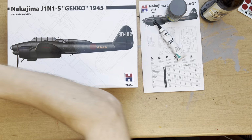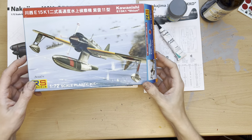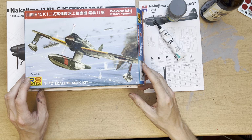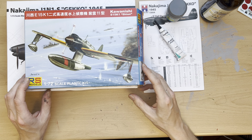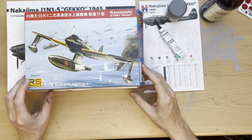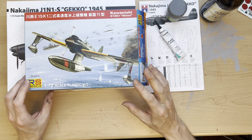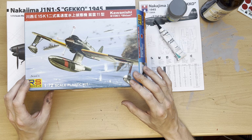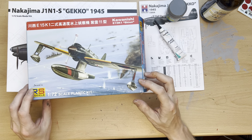Tomorrow, back to the request show, I think we're going to try and have a go at this Kawanishi E15K1 Shiun, as that one has had a couple of votes. That one's made by RS Models. I've never heard of RS Models. I do have quite a lot of kits, and I haven't got another RS Models one. So I'll do a what's on the box for that one either late on this evening or tomorrow morning, and we'll get on and build that one. Obviously it's a bit smaller, so it should be a little bit easier.